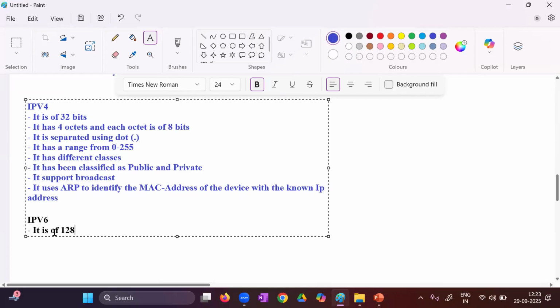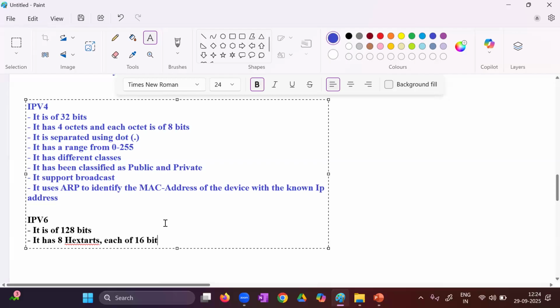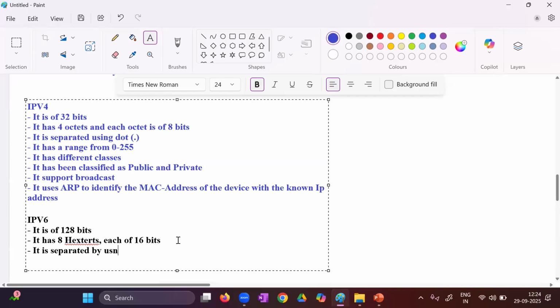It has 8 hextets, written in hexadecimal and separated by colons. Each hextet is of 16 bits. And it is classless.